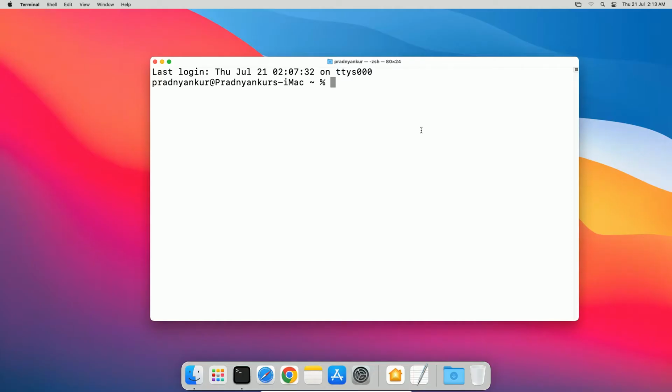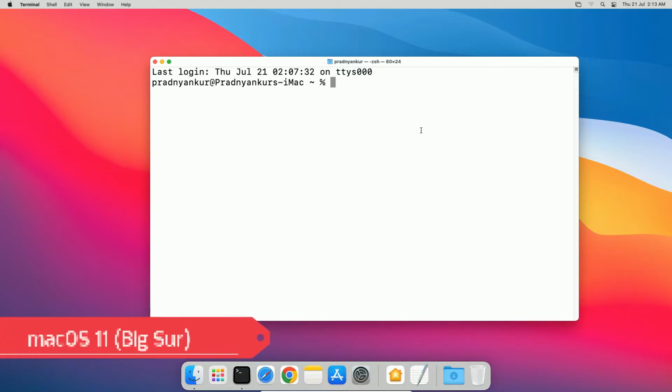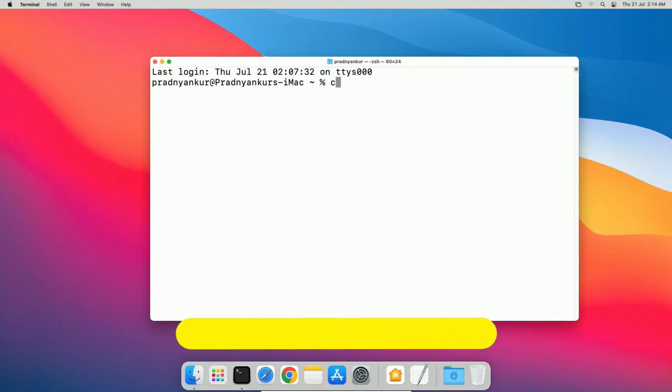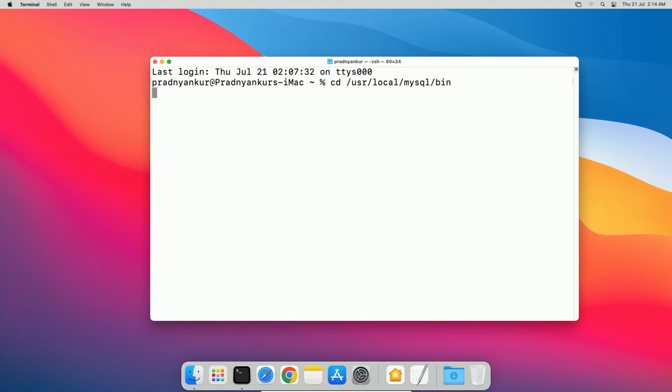Here I have logged in on my Mac operating system, which is macOS 11 or macOS Big Sur, and I have opened the terminal window. On my terminal window, I can directly enter the mysql connect command, or I can change the directory to the mysql bin folder like cd /usr/local/mysql/bin, press enter.